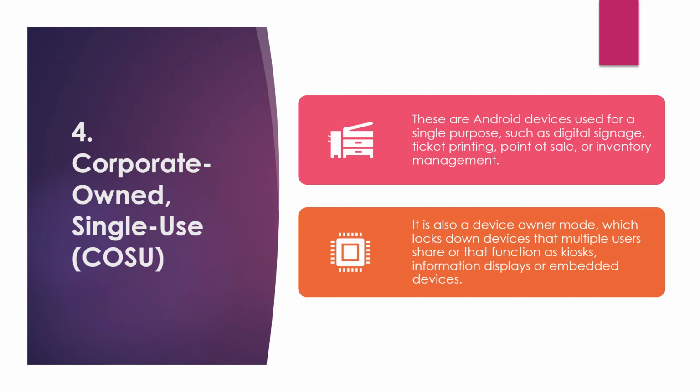It also adds device owner mode. So what is COSU? It has one mode called device owner mode, which locks down the device that multiple users share or that functions as a kiosk, information display, or embedded device, as I mentioned. It is a separate mode called device owner mode, where everything is locked down, and it can be shared for kiosks, information displays or any embedded devices.